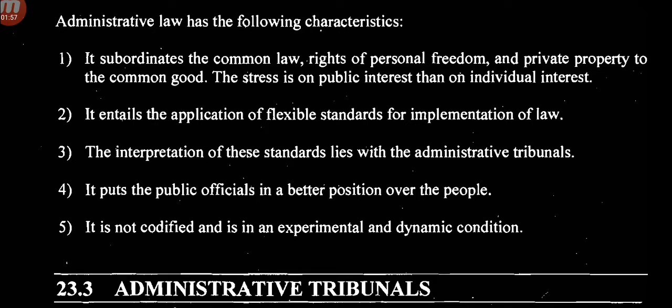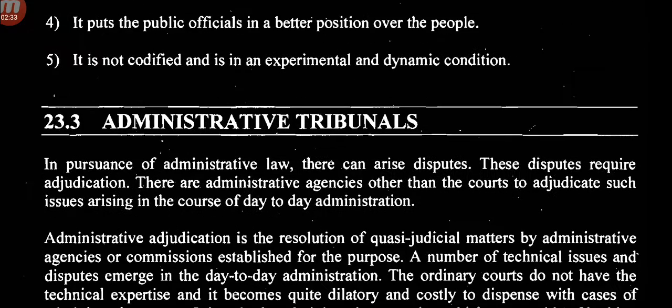Administrative law has the following characteristics. Number 1, it subordinates the common law rights of personal freedom and private property to the common good. The stress is on public interest rather than on individual interest. It entails the application of flexible standards for implementation of law. The interpretation of these standards lies with the administrative tribunals. It puts the public officials in a better position over the people. It is not codified and it is in an experimental and dynamic condition.